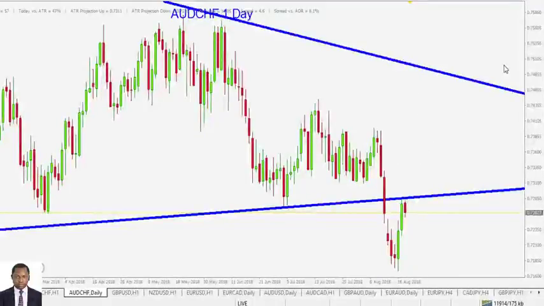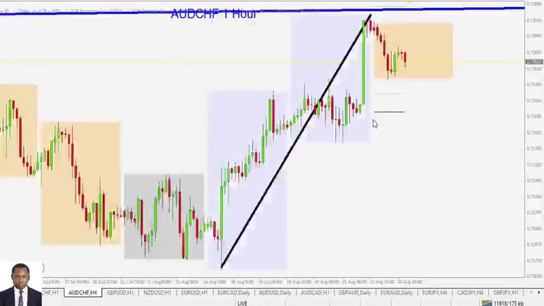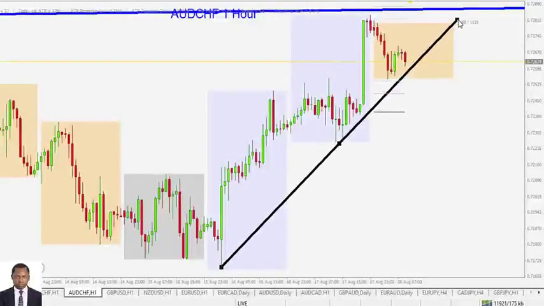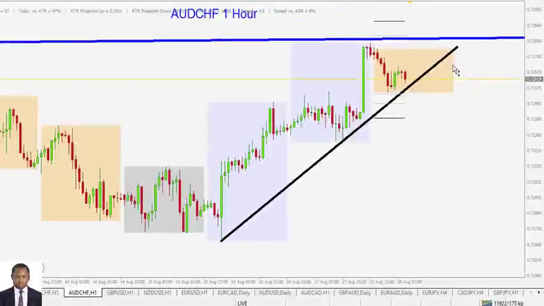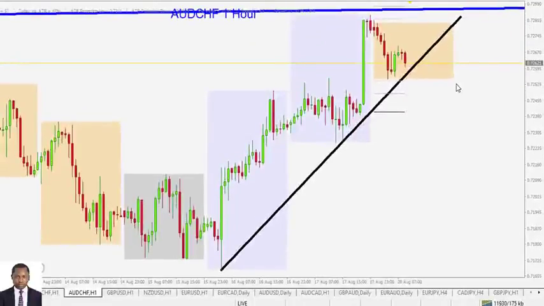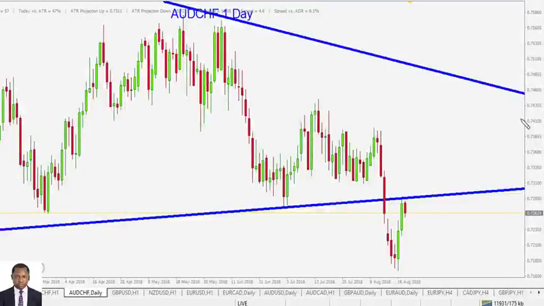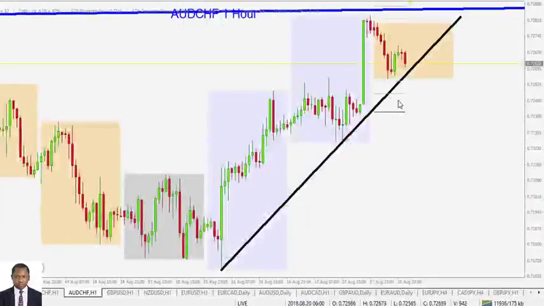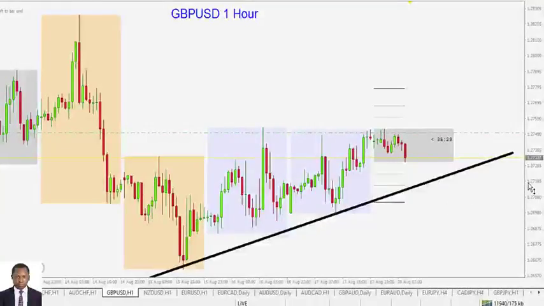Daily time frame. Okay, the weekly level has taken care of that. Let's keep this area in the 4 hours time frame. Then the 1 hour time frame, we can keep this line here. Again, there will be some troubles at that particular area of resistance. You should be avoiding that for now. Let's wait for price reaction, and as price reacts, we'll get a clear hint of where to trade.